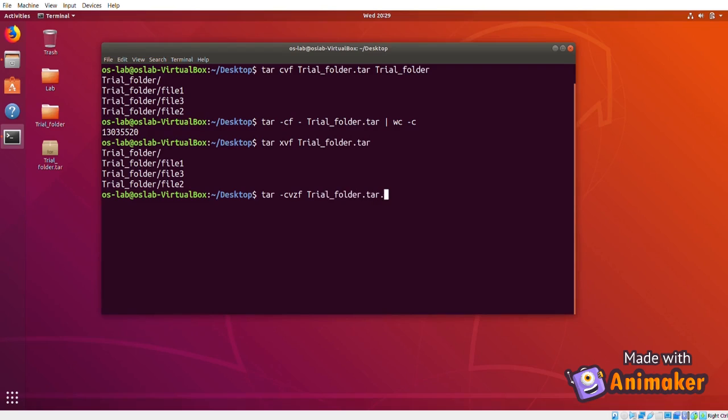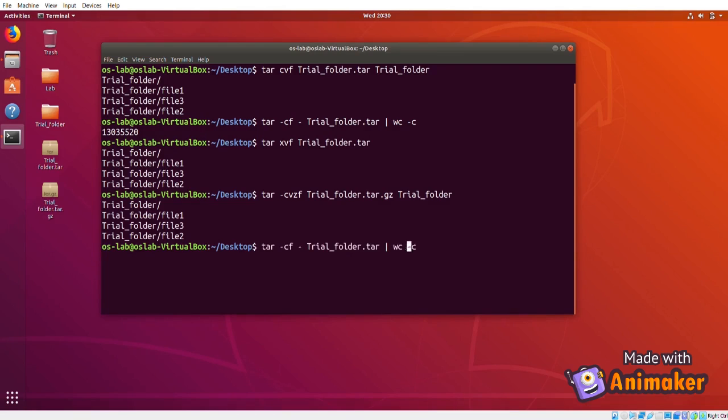Here note that the extension is .tar.gz, and the original name of the folder is this. Now we can see the trialfolder.tar.gz has been created.